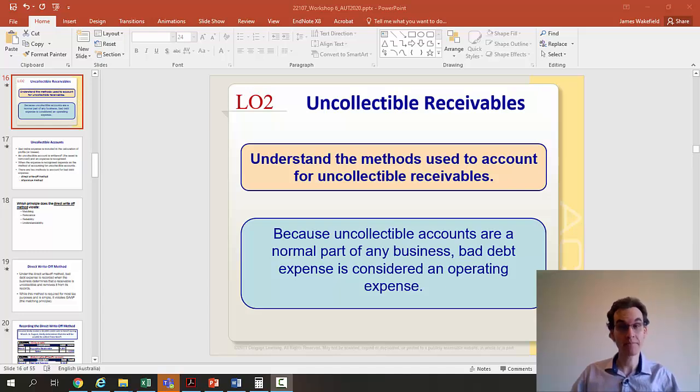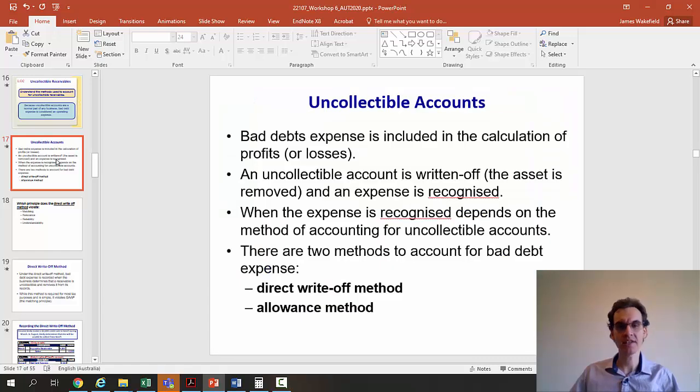They go bankrupt, they choose not to pay, they have a disagreement with the business, they disappear, they die, they go to jail. There's a range of reasons why this can occur. And so as part of this, we need to have methods to account for these uncollectibles. We refer to the uncollectible accounts as bad debt expenses, and they enter our income statement and therefore are a determinant of our degree of profit.